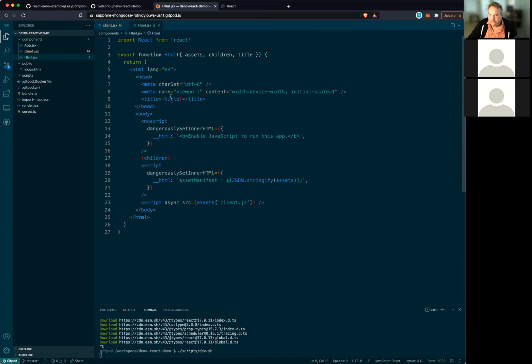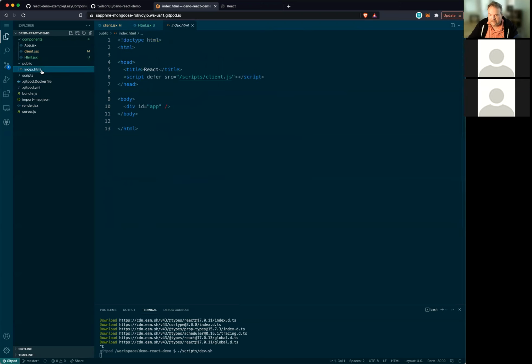And it's going to name the title of our page, so instead of React, it'll be whatever we give it. And then it's also going to create the script tag that'll pull in our client code dynamically. So it's going to essentially replace this index.html, so I can delete that.